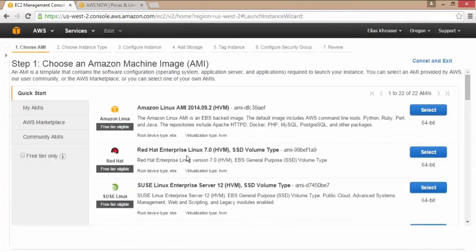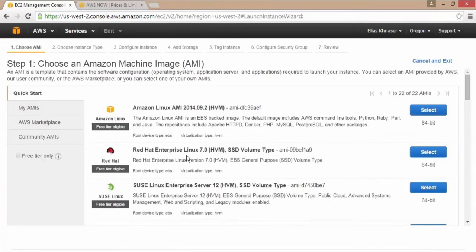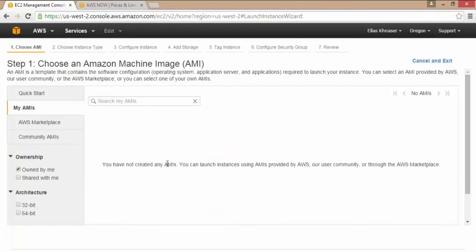So if I click on launch instances here, you'll start to come across AMIs. These are AMIs that are provisioned by Amazon that are available to you. Now you'll find here on the left that you have the option of, again, if you have your own AMIs that you've created, well, then you can click on it and they would be listed here, right? So again, you can get those from the marketplace, or you can have your own community AMIs, etc. There's a whole list of them that you can get.